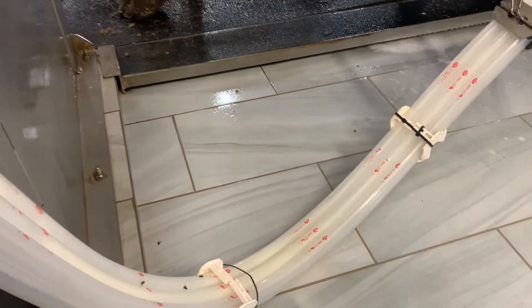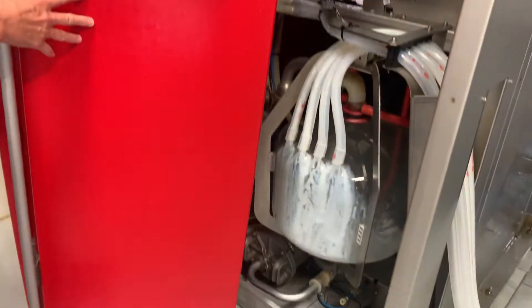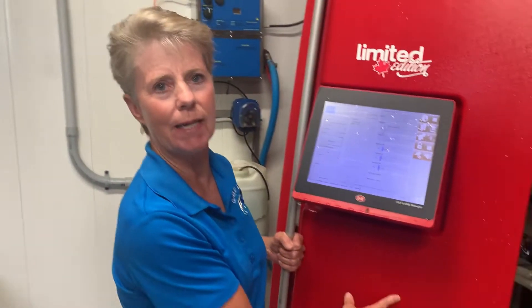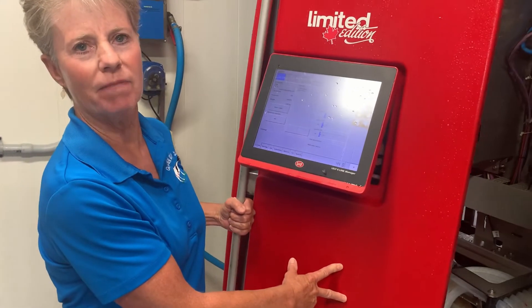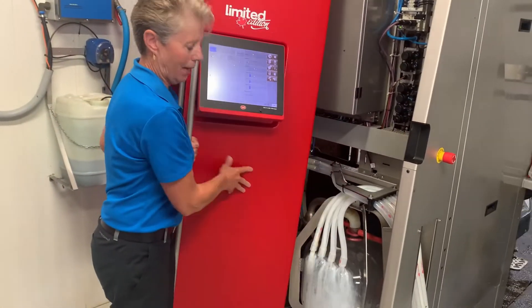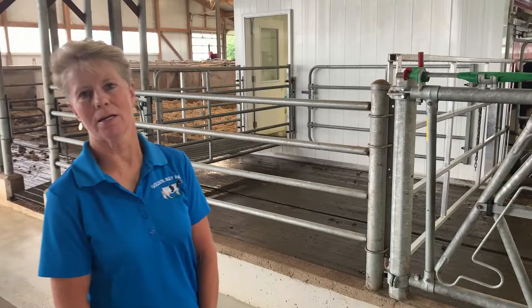Now the milk rings are on and you can see the milk flowing — you can see it going into the jar here. Then it's pumped to the bulk tank and picked up every second day. It goes to ABL and Sunflower. Cows are getting milked 2.9 to three times a day on average.